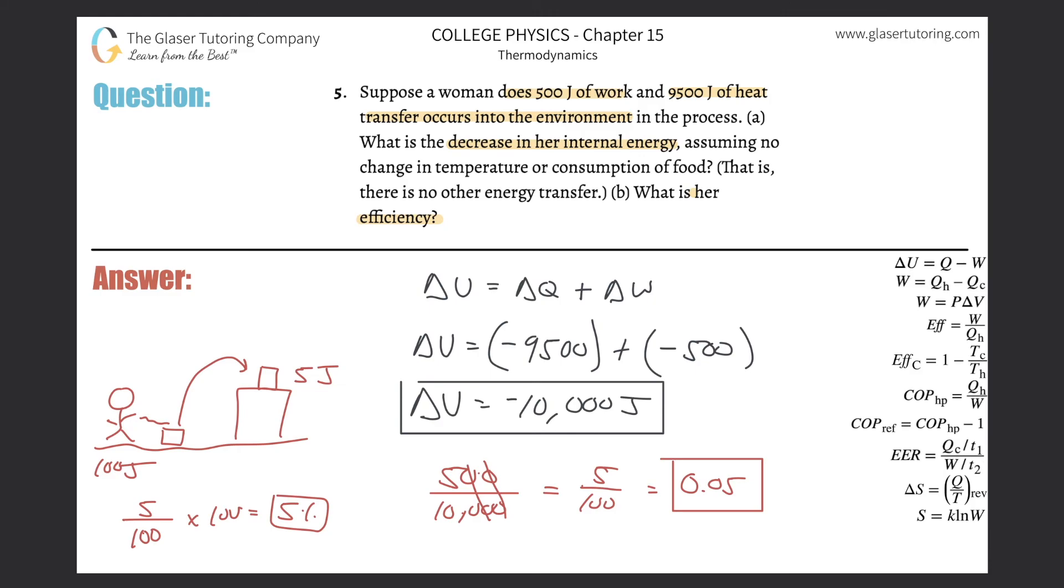So hopefully that makes a little more sense. Probably going to refer you back to this problem for kind of just a discussion on efficiency. I think this is a little more intuitive than thinking about formulas and whatnot. And if you, by the way, needed a formula, if you wanted to create a formula here, it's kind of like saying the efficiency here in a problem like this would be equal to the work done divided by the total internal change.